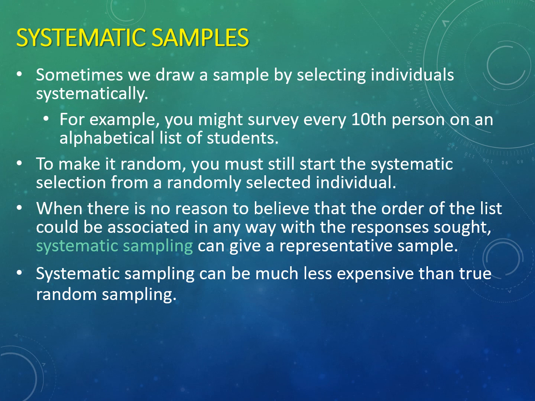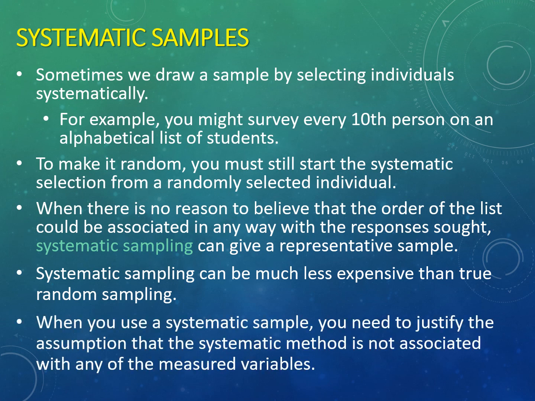Now, it's a lot cheaper sometimes than true random sampling because it's predictable and you know how long you're going to be someplace, you know the number of folks that you're going to interview or that you're going to collect your data from, and that can make the process go a lot simpler. But remember, our goal is always to have a representative sample. So sometimes whenever we do these samples, we put a little caveat in our statement when we're talking about what type of sample we're going to take. We always say we hope it is a representative sample.